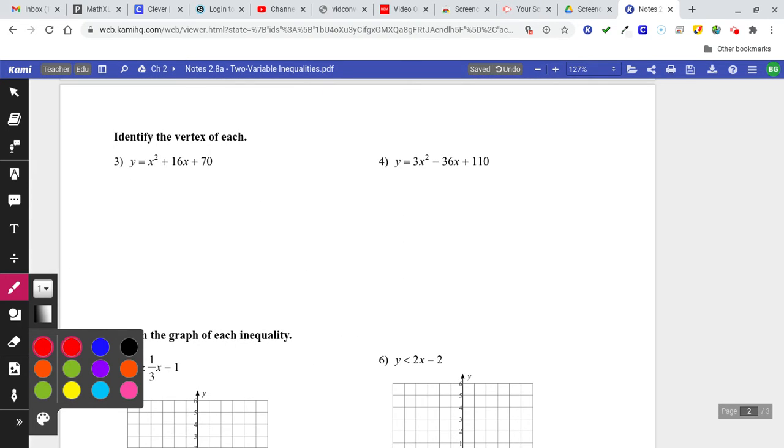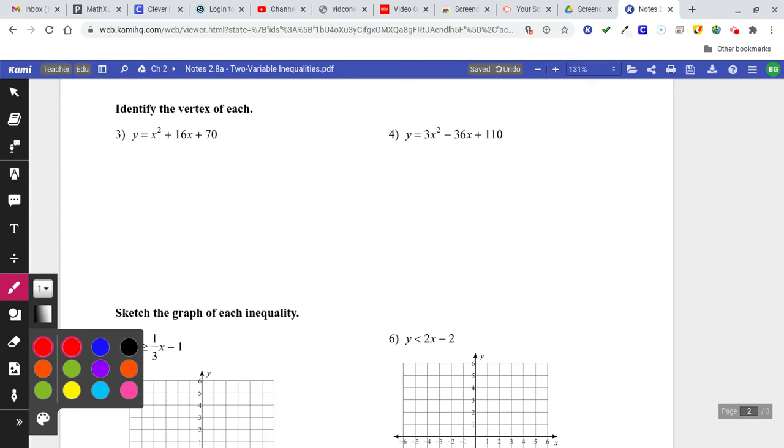Next thing we have to do is be able to identify the vertex. We can tell that this equation is a parabola because we see the x squared, but we really want to know where the vertex is. That's kind of important. So there's a formula for that, negative b over 2a. And you might remember that from some other time. The vertex is going to be negative b over 2a, comma, something. And that's whatever we get when we plug in.